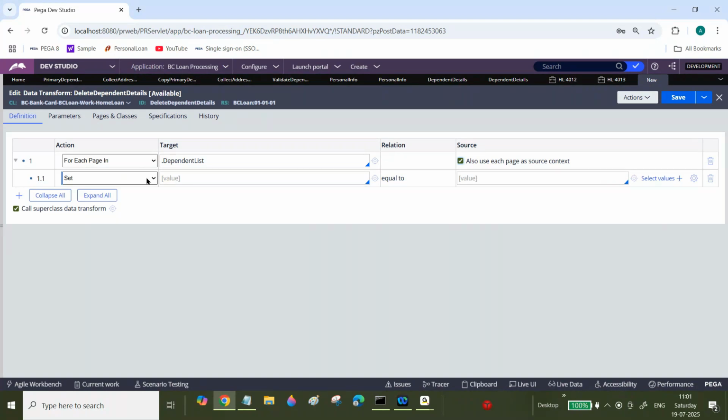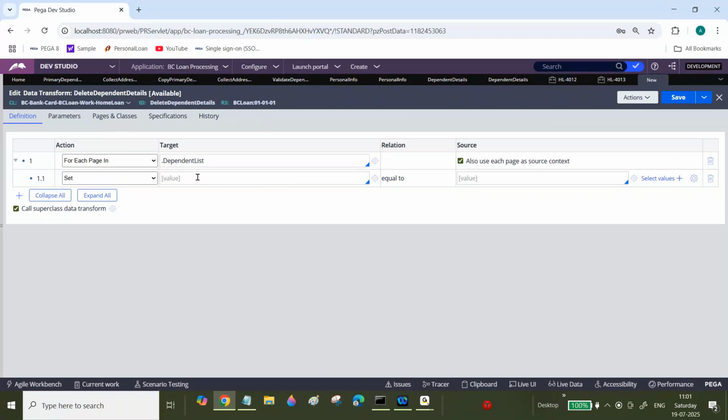Now we need to write a logic, right? Now tell me here. If you want to remove some specific page, you don't know what you are going to select. For example, select all is fine. Blindly we can remove all.